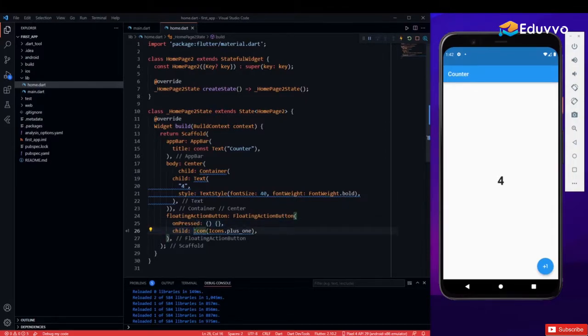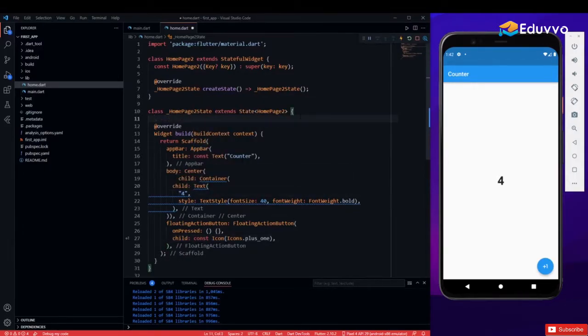Now I will make this constant so that I do not get the blue lines. And I'm getting blue lines here, but we will change this 4 to a variable. So now let's quickly make a new variable with int, and I will make it count equals to, initially the count will be 0. Okay. And I want to print this count on the screen.